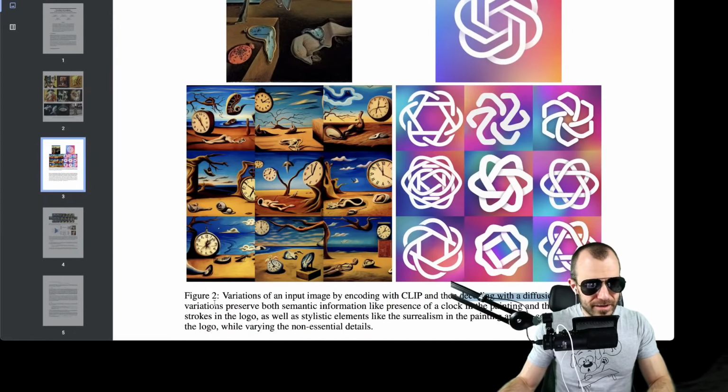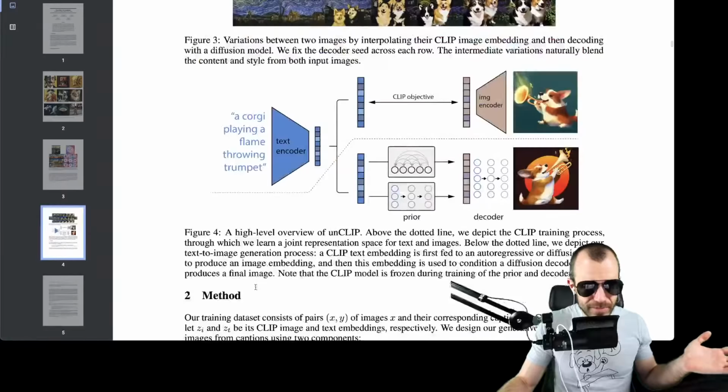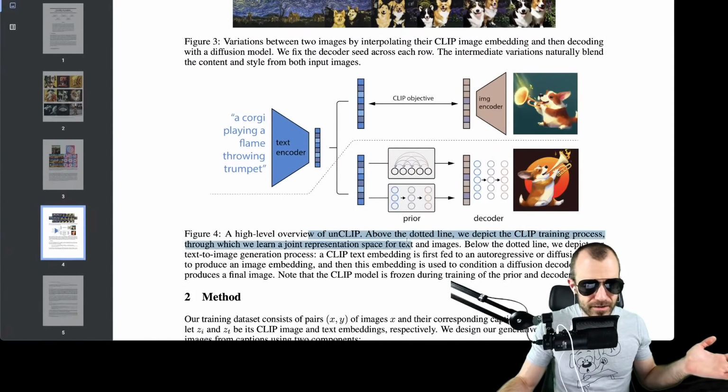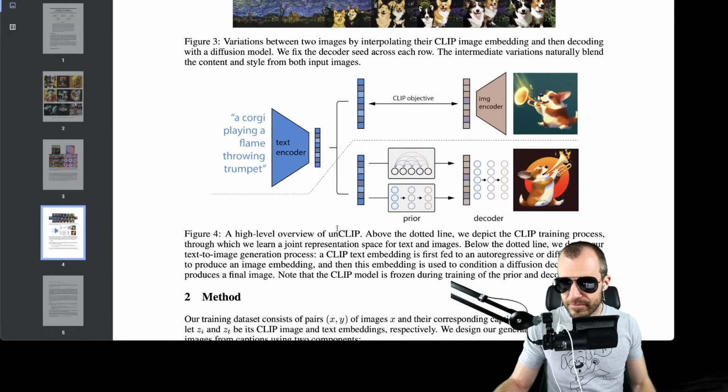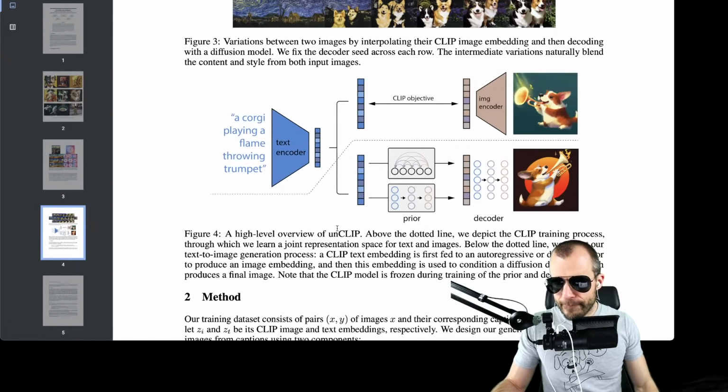Okay. So again, this is combined. Is this essentially CLIP-based diffusion? Okay, here it is, the high level of unCLIP. This is, okay, unCLIP might be the variation thing, right? That's my prompt. Really?